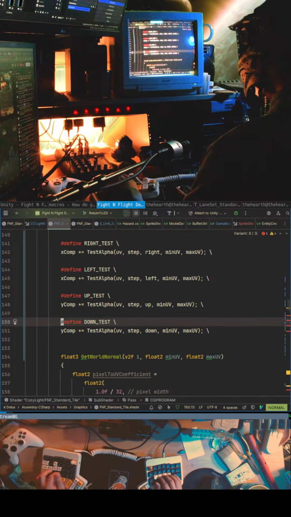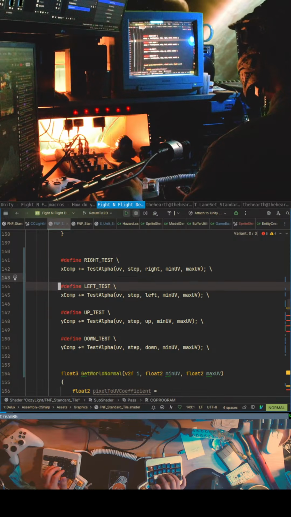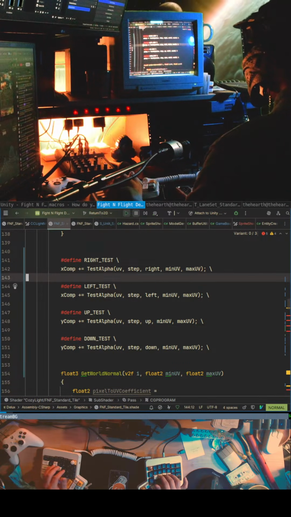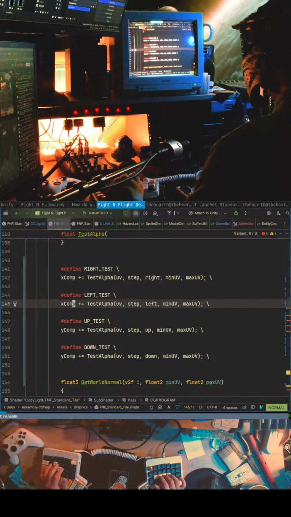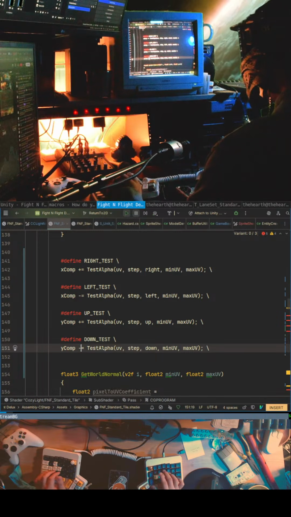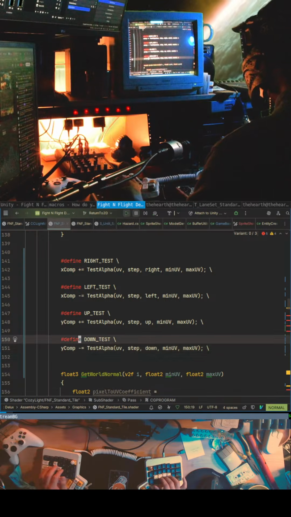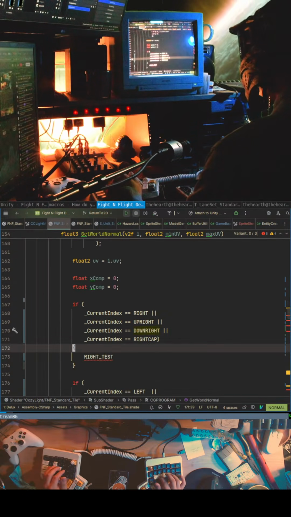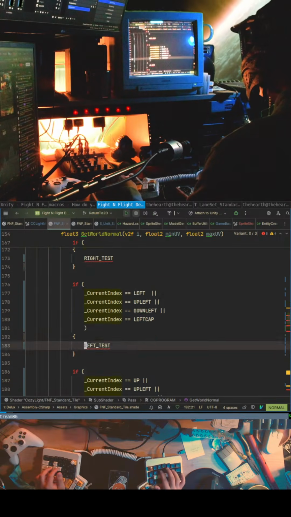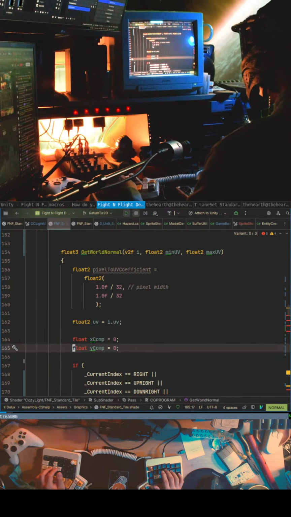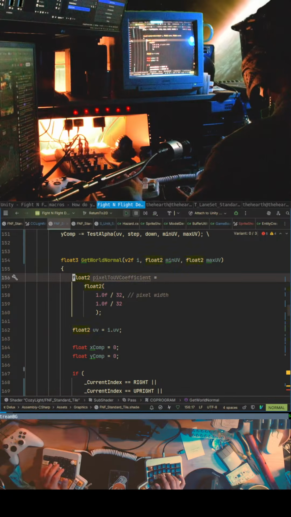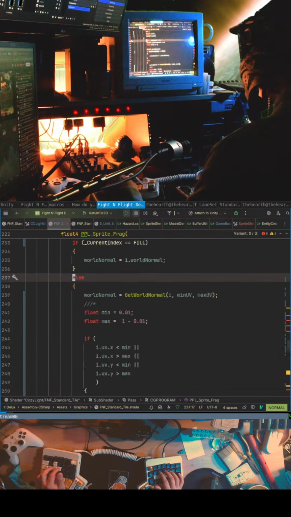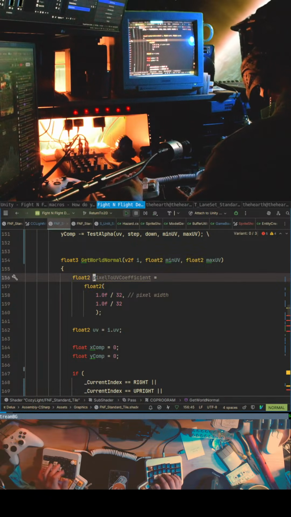So hopefully these defines just work. That's what I'm banking on. Right. Also, we have to change the sign on these to be correct. And step is no longer, that's probably also why it's not happy, because step is not what we're using. We're using pixel to UV coefficient. I don't like that name, if I'm gonna be honest with you. So maybe I'll just rename it and just have that be commented.